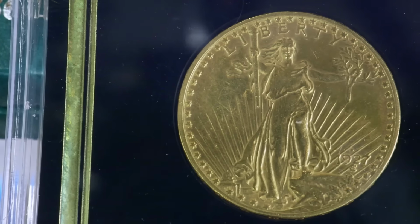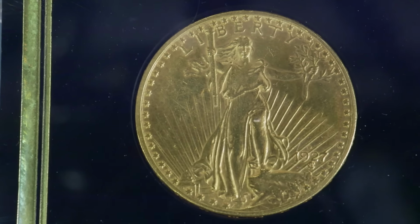For some reason, the government came along and says, well, just throw those in a vault and we'll put them in circulation later. 6 years later, in 1933, Franklin Roosevelt comes along, the Gold Confiscation Act, which basically made it illegal to hoard gold. So, except for maybe the ones that somehow got out of circulation, and no one really knows the exact story how they got out of circulation, were all melted down. So we don't know the exact number of these things out there, but it's not a lot. That's what makes it so rare.